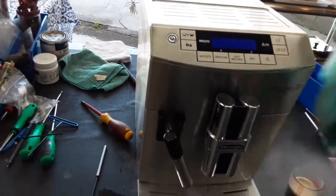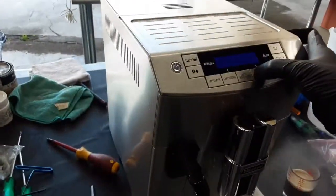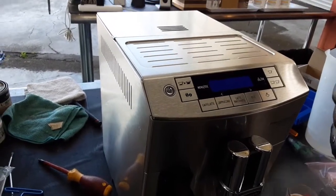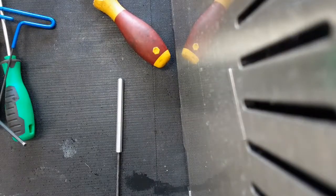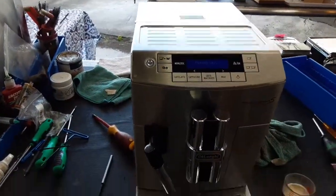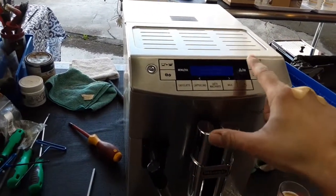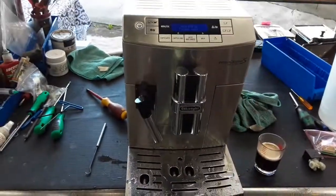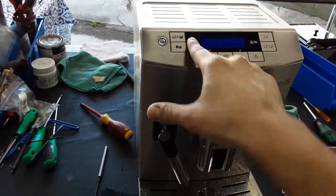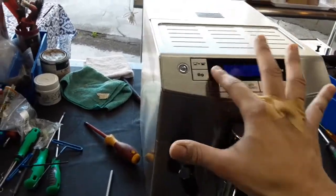Excuse me for that, my gloves don't detect this very well. Let me remove them a bit. Let me remove my glove. Perfect, there you go. That's the bad thing with working with gloves, especially with these touch panels. They don't detect the gloves for some reason, but they will detect your finger, as you can see right here. There you go. We can go with menu, we can do stuff. All these display buttons work, and you can see it through here. It's just the gloves that weren't letting it work.